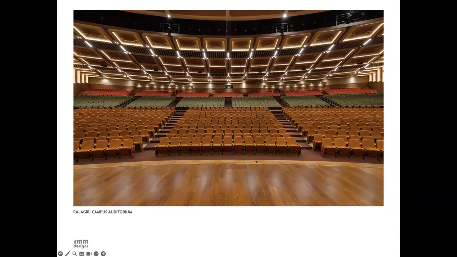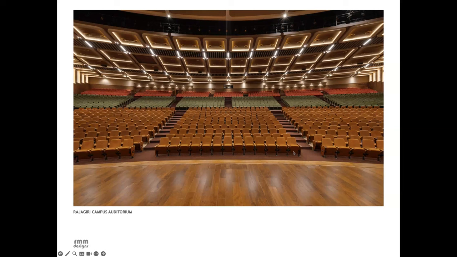What is interesting over here, if you can notice, is that for all these aisles, we have managed to maintain a straight geometry, even though in plan, all these seats are radial. Typically when you have a radial arrangement, you tend to get a zigzag kind of profile of the seats along the aisle. So what we have done over here is, in each seating segment, we have three different widths of chairs, which you can't make out visually. There is a slight variation from 535 to about 575 mm center to center. The reason is we have adjusted these rows in such a way that somewhere in between, one or two seats are larger or smaller, so that we get an absolutely straight line at the end of the aisle.